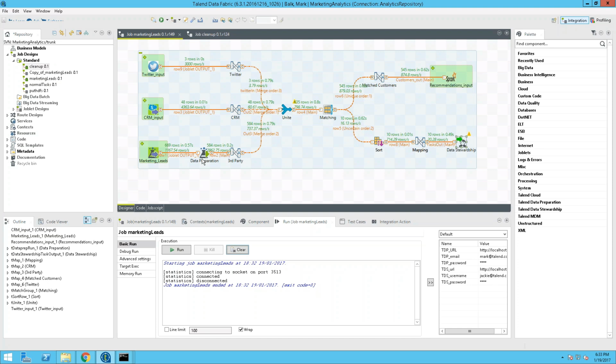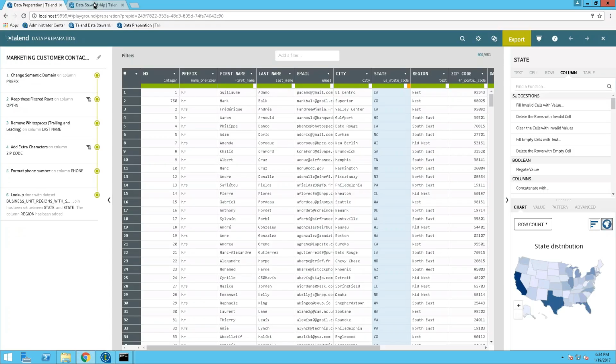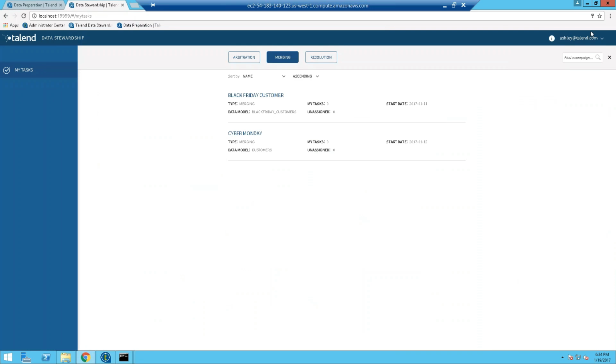So you don't necessarily have to have the data leave the cluster. It all depends on the situation, the scenario. You can have it run through our regular runtime applications, or you could have it run on your cluster directly. Great. Now, the data that goes to the stewardship app is being stored in the data stewardship app itself, but that's the one exception in this case of where the data is running from and residing. So let's log into that application quick.